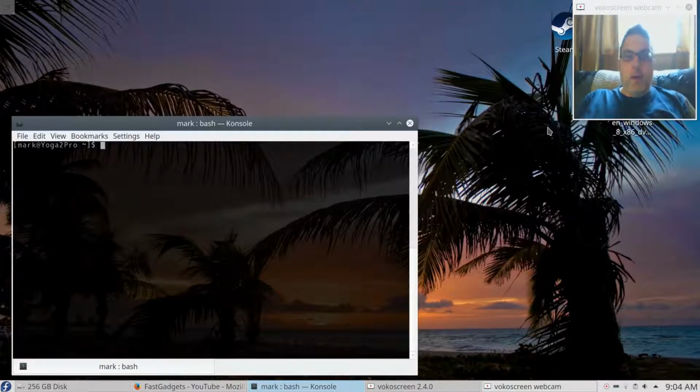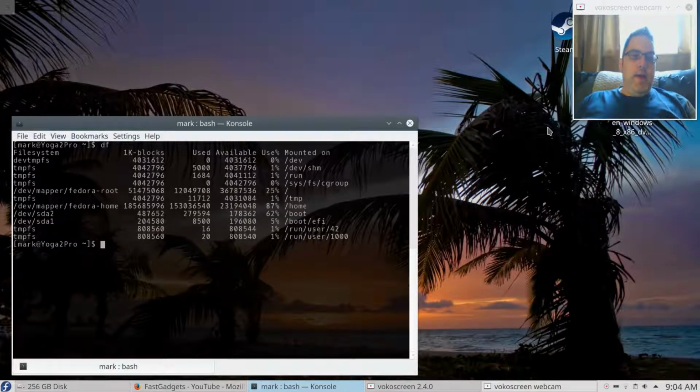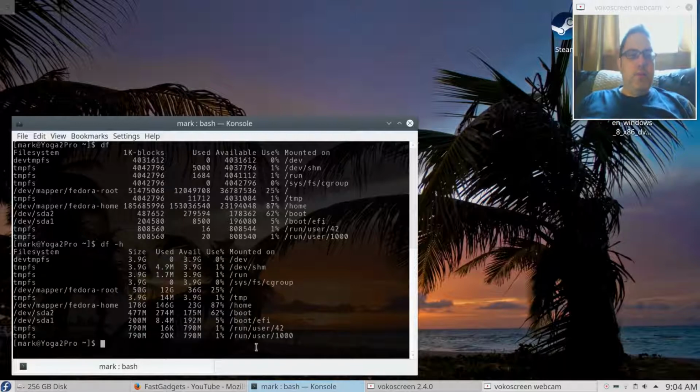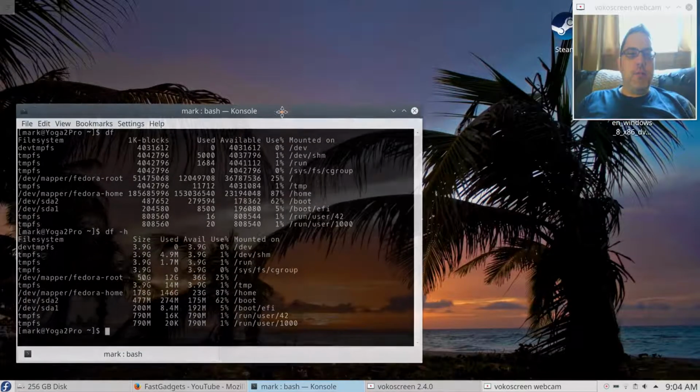So here's what I do. First thing I do when I'm checking to see what my disk usage is, and you don't have to be root to do this, is using the df command. Now, looking at the output as it is, it's just showing me blocks, and I don't know about you, but 1k blocks aren't really very useful to me. I'm not really sure what I'm seeing here, so I like to do df, and I will send the h switch for human readable, which makes the output much easier to read in my opinion.